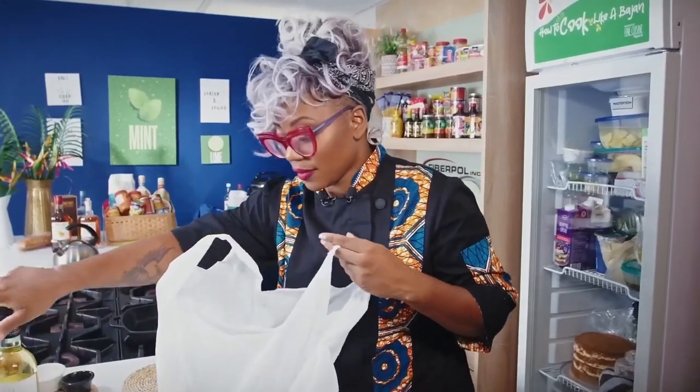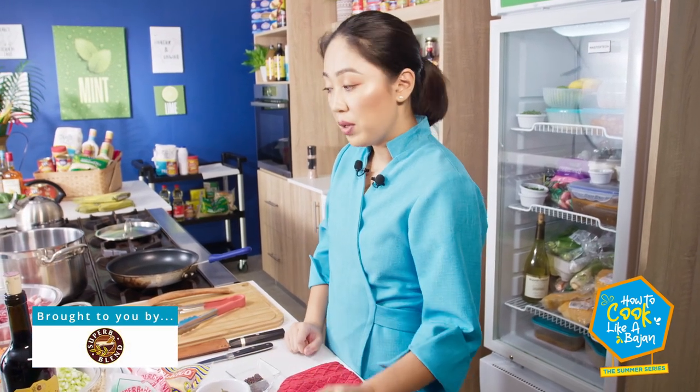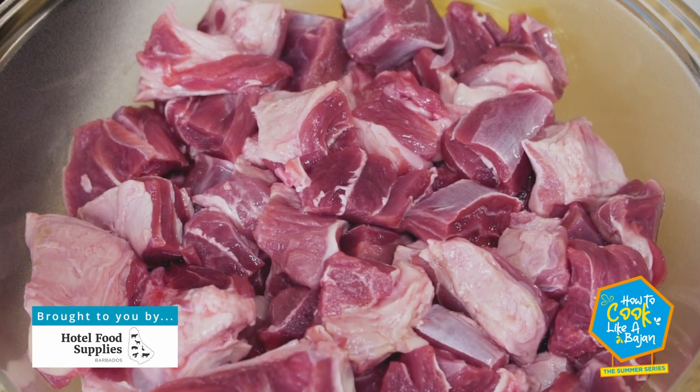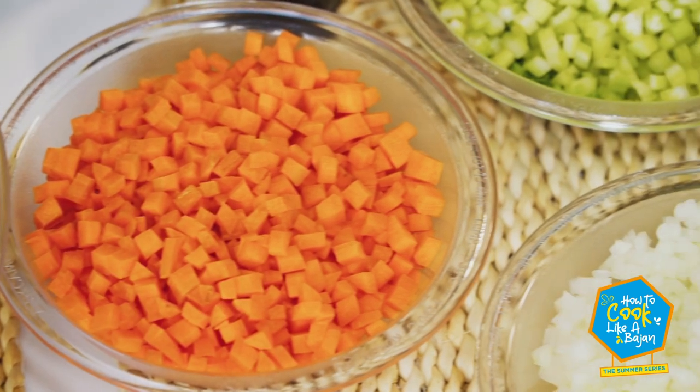I'm Chef Rigel, and we're going to cook because we like it. I've got my pan warming. Let me talk you through the ingredients. We're using superb blend spices — you can find this at any local supermarket. Our lamb is lamb ossobuco, which is simply a cut from the leg, so we're going to get the nice marrow from the bone. I'm going to be cooking it with some mirepoix — that's carrot, celery, and onion — and we're going to be finishing it off with this nice red cooking wine.